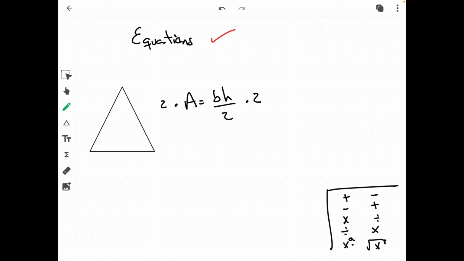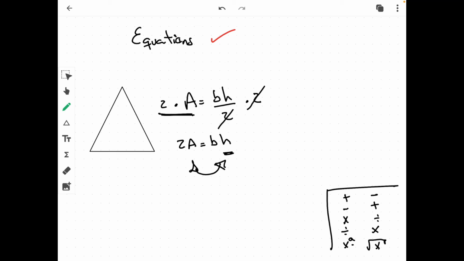What are we going to do? We're going to eliminate this one, and we're going to leave just this. This means that 2 times the area is equal to the base multiplied by the height. Now we're just one step away from leaving the height alone. We can turn this equation from the original position and the value will remain.